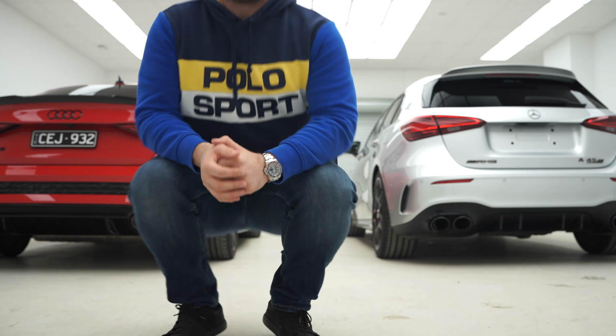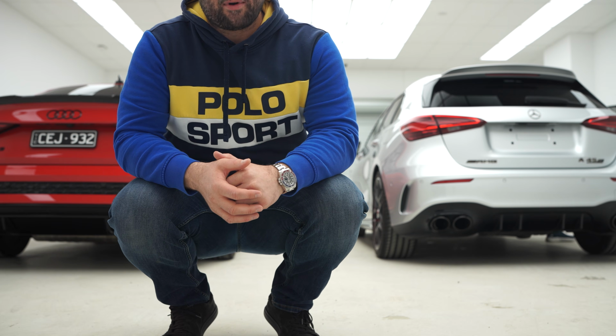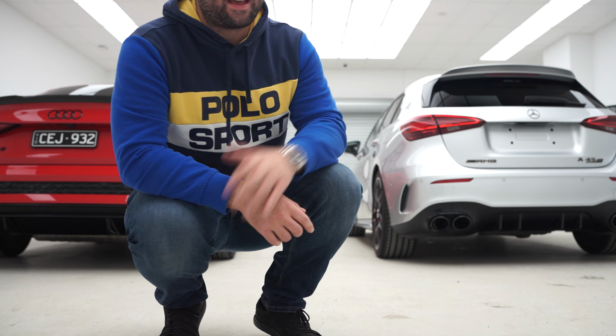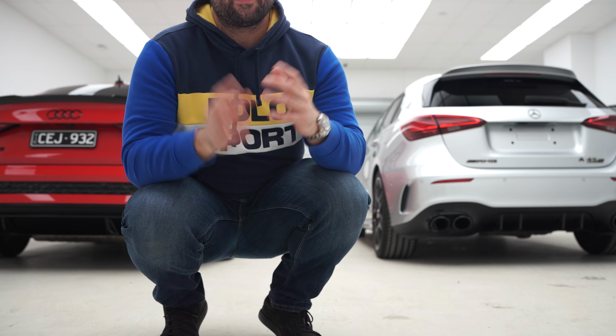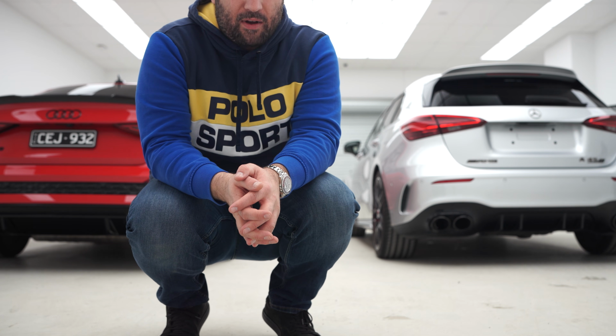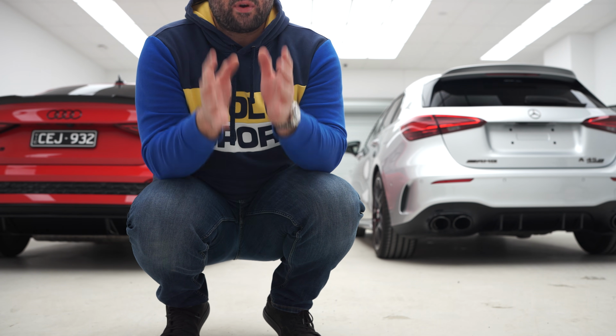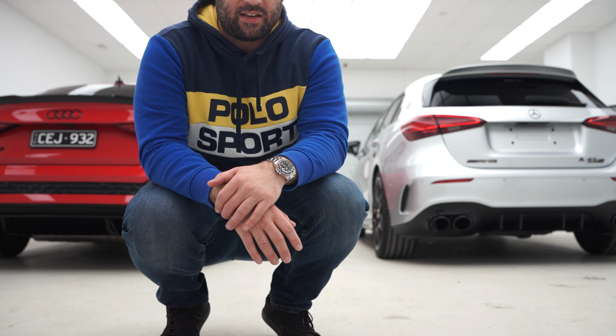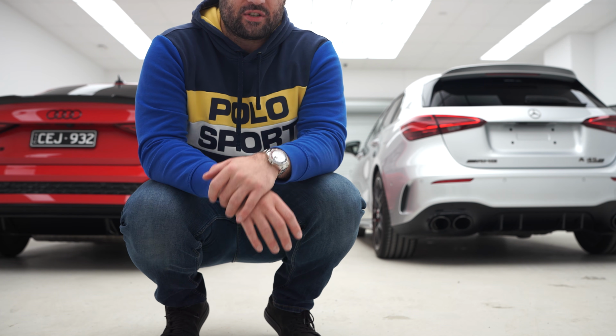Maybe I was cheating a little bit because I do have a downpipe on my car. Hold on a second, I'll get you a stock RS3 to compare to the A45 sound. But basically, the 5-cylinder is one of the biggest reasons why people buy these cars. I just wish that Audi would increase the performance and power of them because it hasn't changed in 7 years. I think it's more of an EU emissions problem.